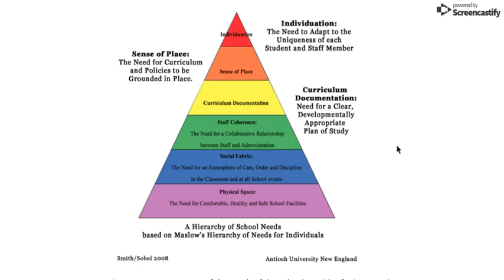They're more concerned about the fact that there's mouse poop everywhere than about whether they're able to use the new math program that the district wanted implemented. And then at the top is this idea of individuation. It's when an organization is so functional that it can actually adapt, respond, support the unique needs of every student and staff member.